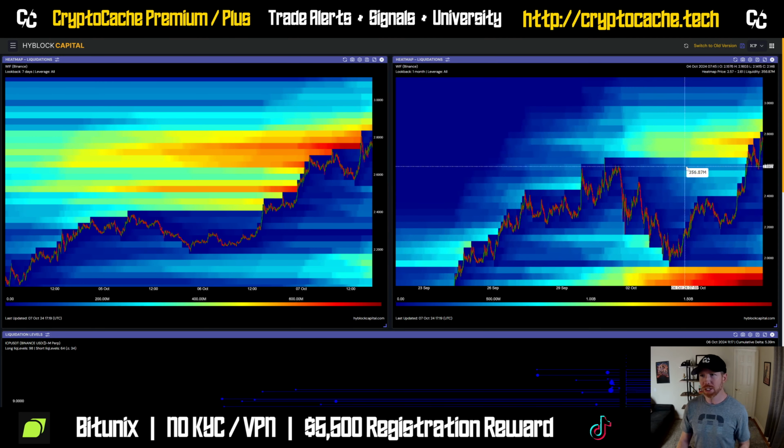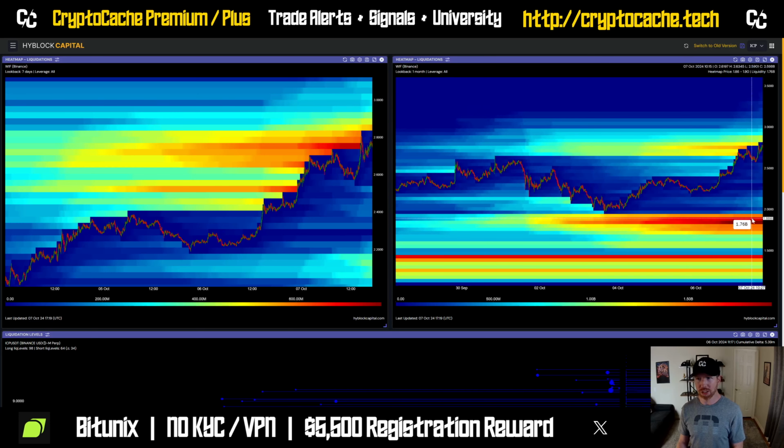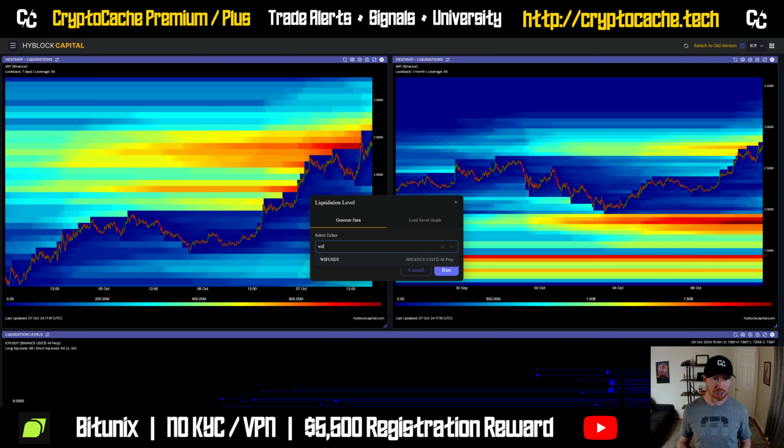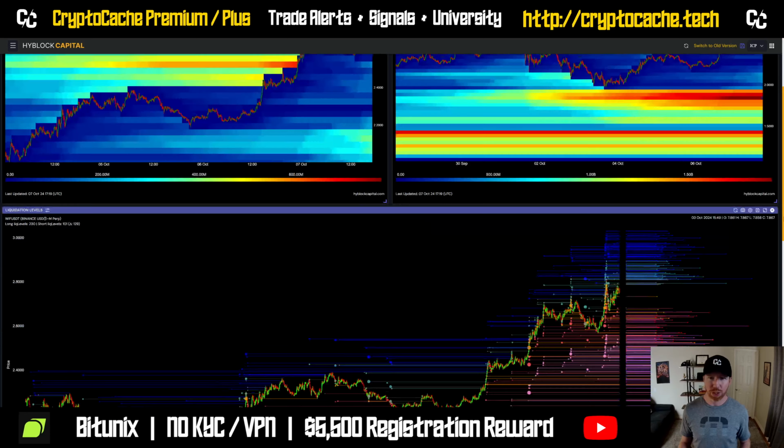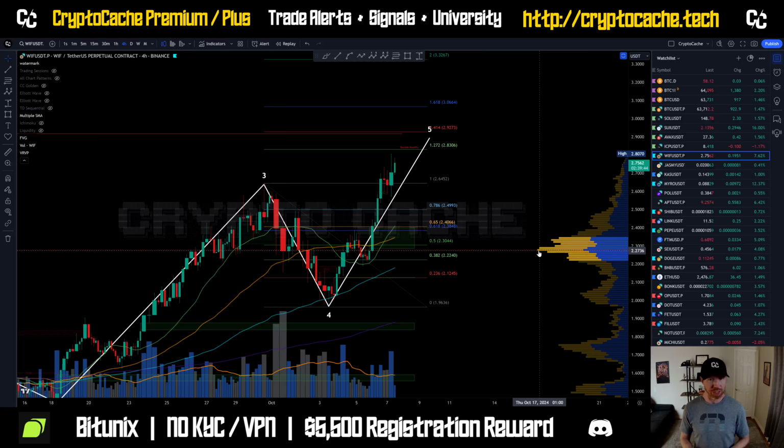And if we look at the bigger picture here, there's roughly about maybe $5 billion between now and $3 even worth of liquidation to the upside. Looking at the bigger picture though, of course, there's a ton of liquidation to the downside here, just below $2. I'm not proposing that's going to happen right away, if at all, but just know that there's a lot of longs there, so the delta is probably pretty high with longs versus shorts. Let's see if we can find that out here really quick. And as far as that's concerned, yep, you can see there's a lot more longs versus shorts right now in the market. It's consistent right now across the board. Most coins are seeing the same behavior.